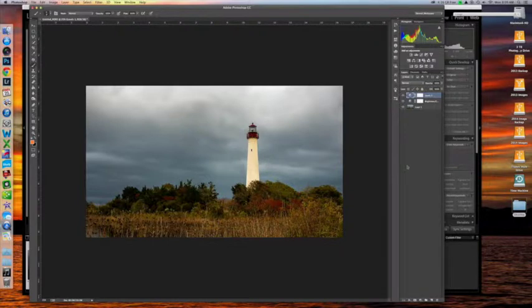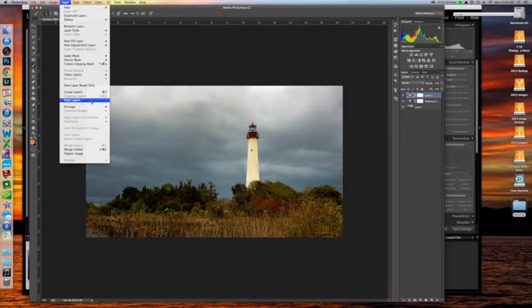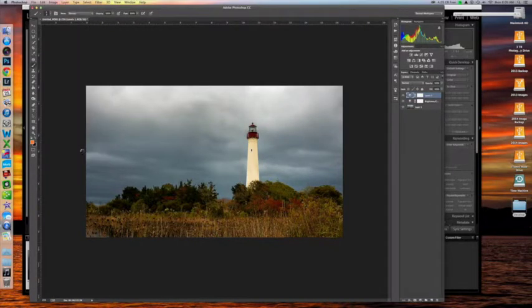Okay, so this last step that we're going to do, because we're nearly done here, is create a light beam. So first and foremost, I want to go ahead and merge these layers together. So we're going to come over to Layer, and we're going to merge Visible. Okay, so there they go. They're all gone. Now the next thing we want to do is create the beam of light. And how I want to structure this is actually have the light, because you can see the light here is sort of facing me. I want to have this beam going out here to the side.